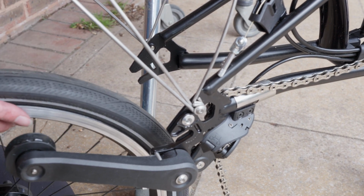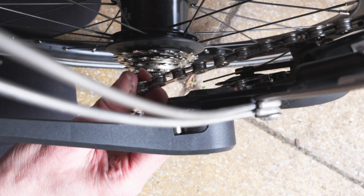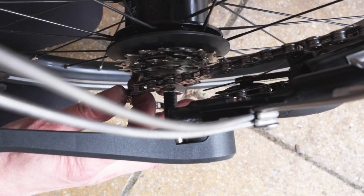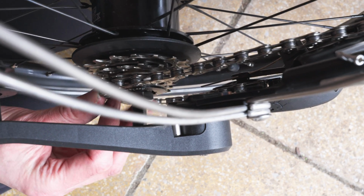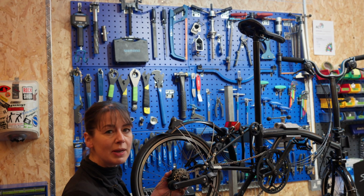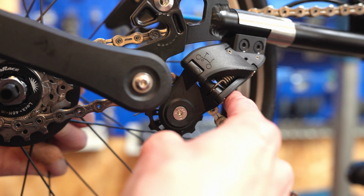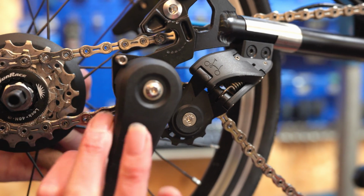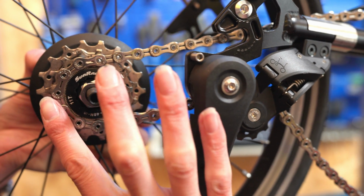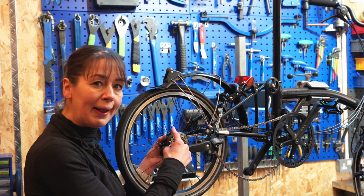Reinstalling the rear wheel. We're going to offer the rear wheel up. It's very important to get your chain on the right way on your small sprocket. That is like this. We realised when making this video that we didn't explain the chain routing in detail. So here we go. The chain goes over the jockey wheel and then under the smallest sprocket. It is really important to get it right because otherwise you're going to get a kink.